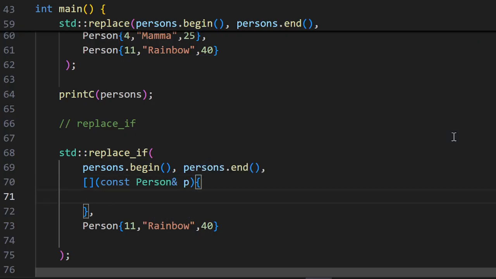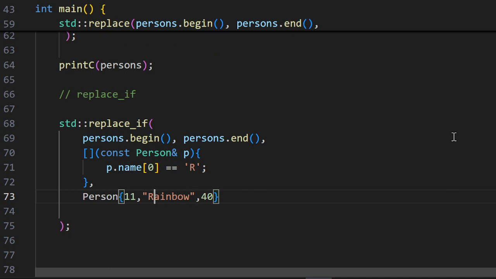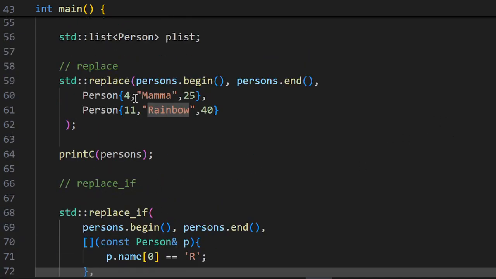I want to replace if, let's say, p.name is equal to, or maybe I want to replace back to the original name. So if it is r, then I want to replace this with an object with this data.